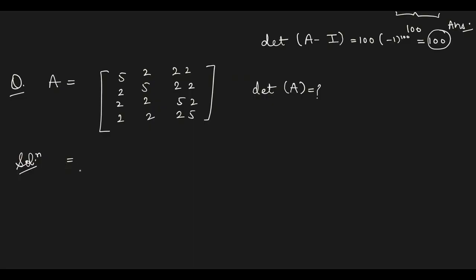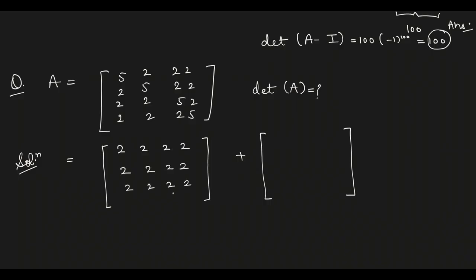So its eigenvalue will be 11. Eigenvalue is 11 and 1 is 2. Here you can simply write it as a sum of two matrices. One will be a rank 1 matrix of 2 2 2, and the rest will be 3 3 3. So by doing this you can easily find the eigenvalues.